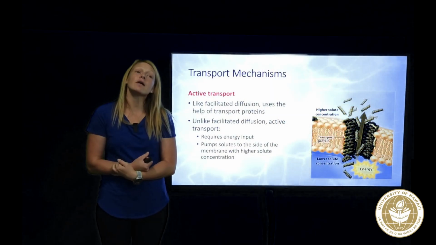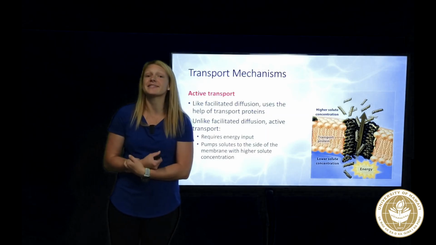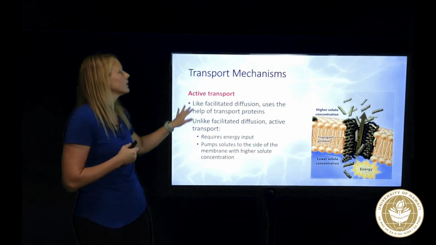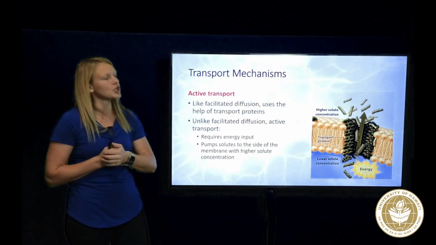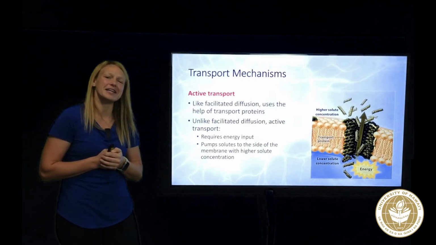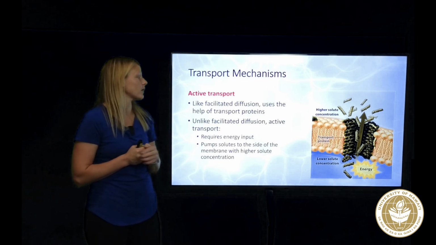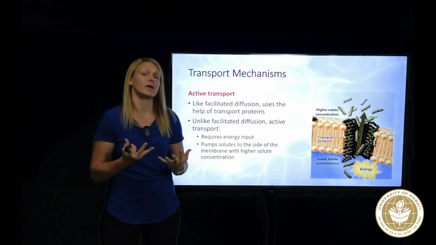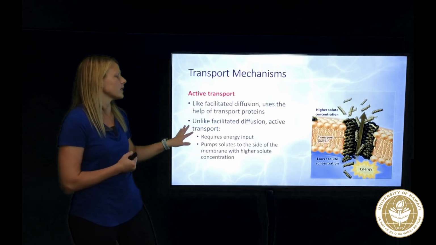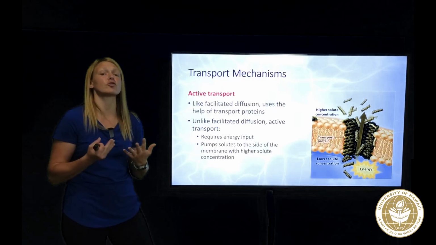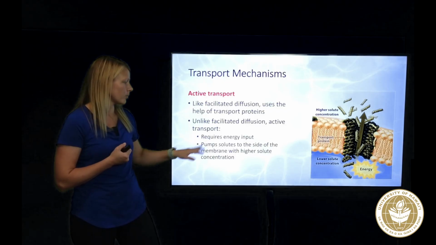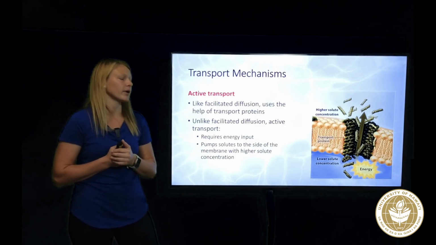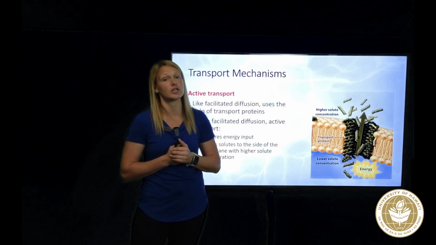The last type of transport that I want to talk about is not passive transport, but rather active transport. Like facilitated diffusion, it's going to use the help of transport proteins, but those transport proteins just aren't enough. Unlike facilitated diffusion, active transport is actually going to require an energy input, and it's going to pump the solutes to the side of the membrane with the higher solute concentration.